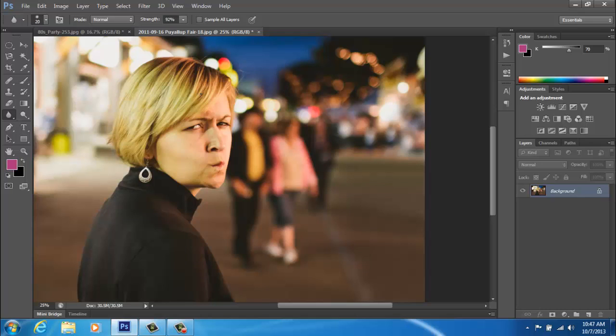I'm going to make my brush bigger. I'm hitting the bracket keys on my keyboard, and if I wanted to blur out my face, the more I click, the blurrier it gets. So on your tutorial, if you want to try it and just make my face nice and blurry, or make some portion of it blurry just so I can see that you figured it out.